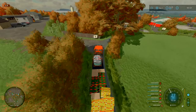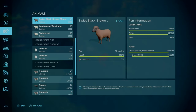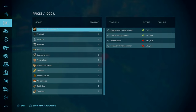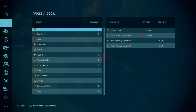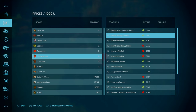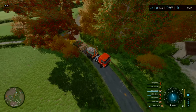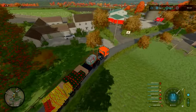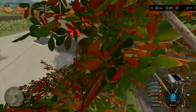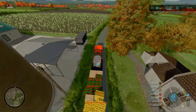They're similar prices at the moment, and honestly, I'm not too fussed. Because if we have a look here, so go to our prices, scroll back up here, and we'll see the prices of everything. So, strawberries, 900 quid per 1,000 liters. It can go up a bit more if we wait a month, but heck it all, I say. Let's just sell everything now. Is that a decent price? 900 quid. It's above the average price anyway, so why not?